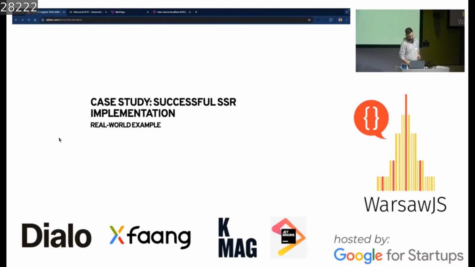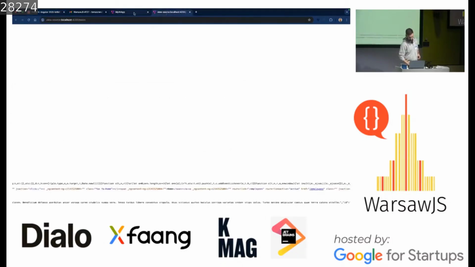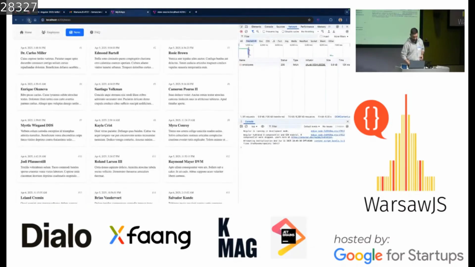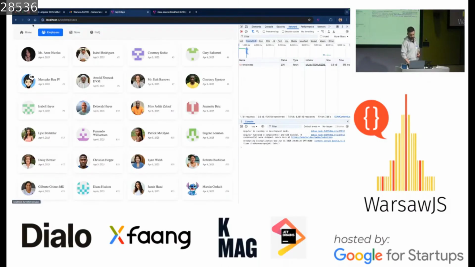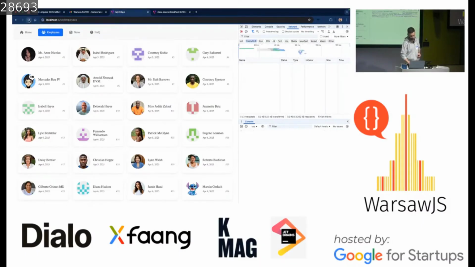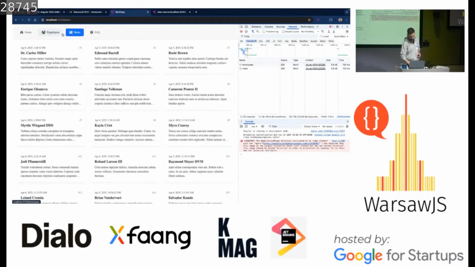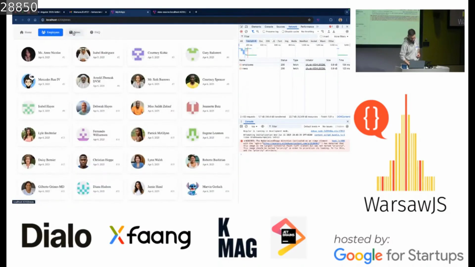So yeah, that was the application. Once again, the most important thing is that whenever we visit the page, as you can see, there is no request for that server-side generation part. But whenever we visit the employees, you could also see the loading indicator for a while, right? Maybe I will visit that once again, if I'm lucky and if the network is slow enough.